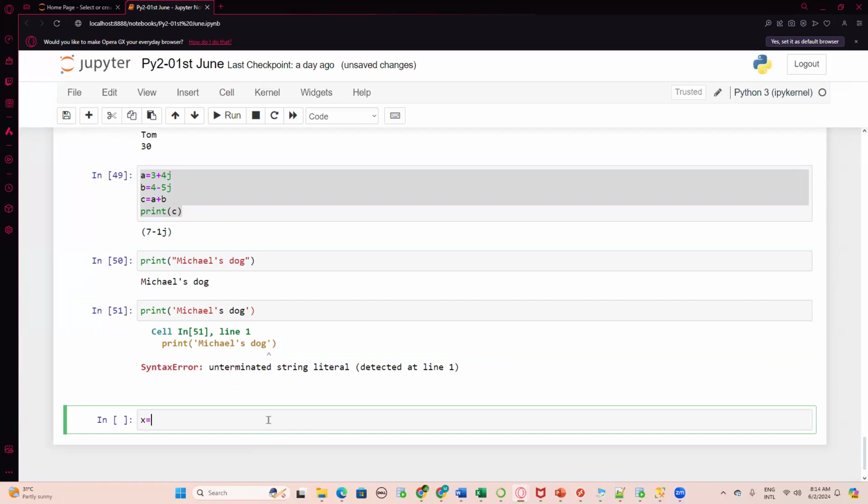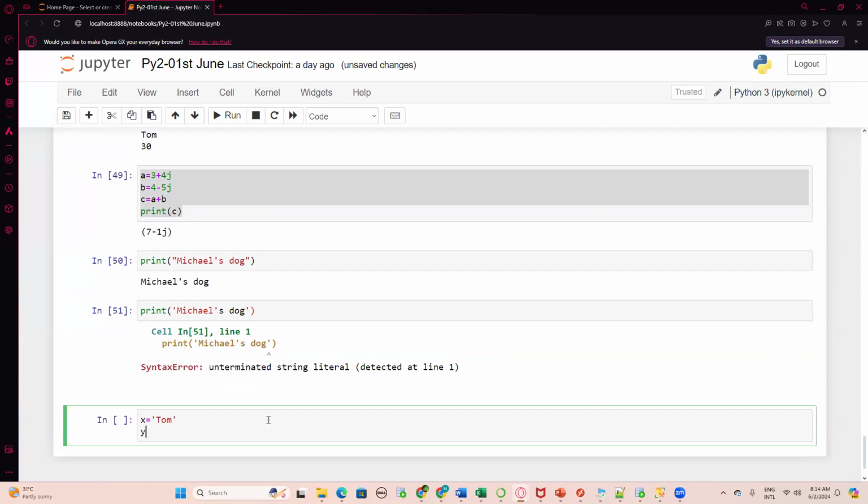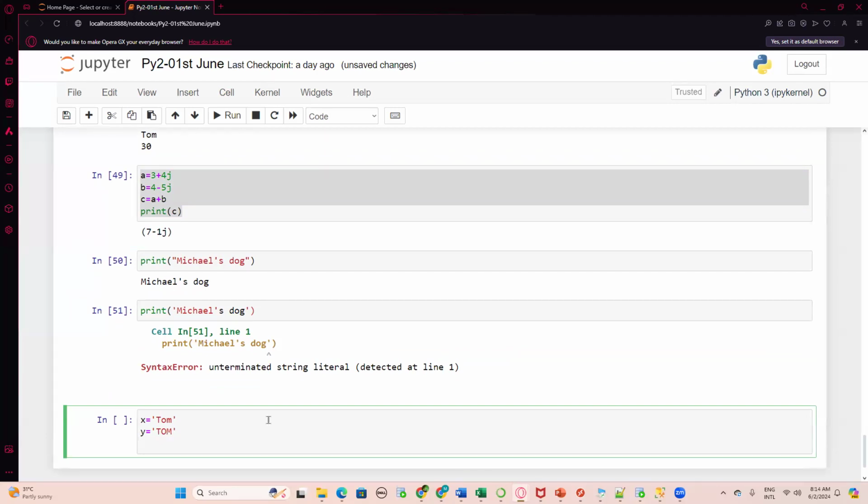Now, suppose I write here x equals Tom, and I write here y equals tom. Are they both the same? No. Why? Python is case sensitive. Not only Python, all the programming languages are case sensitive.